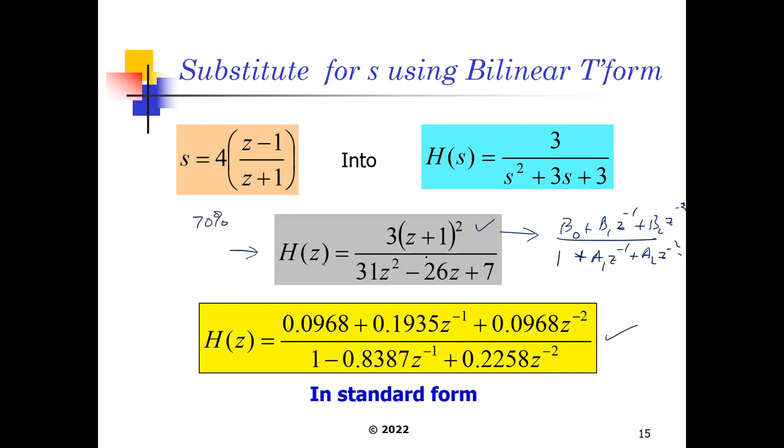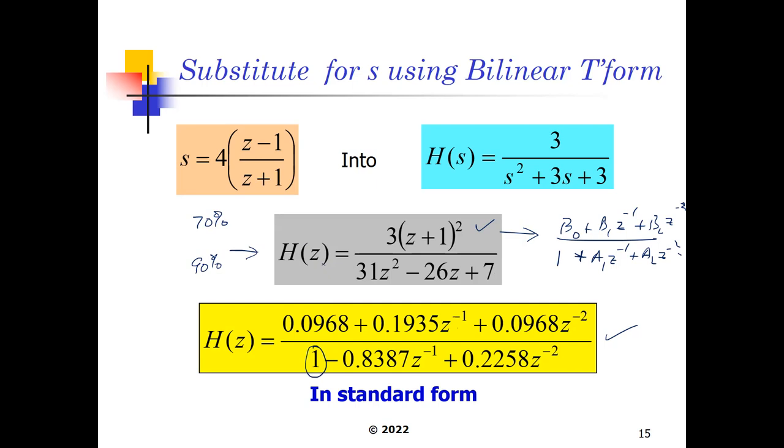All right? If you convert this to the negative indices and so on, and you leave it there, you have 90% of the mark. And then if you convert it into the standard form, which starts with a 1 down here, then that's where you get a full 100, okay? So let time be your guide.